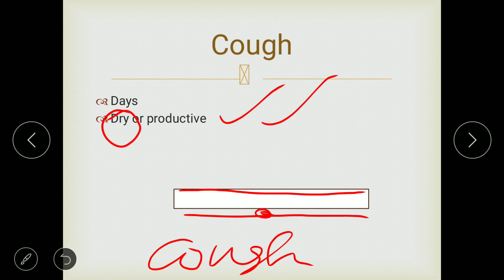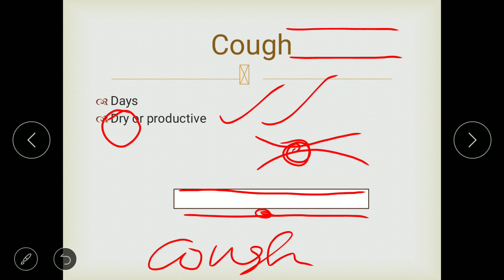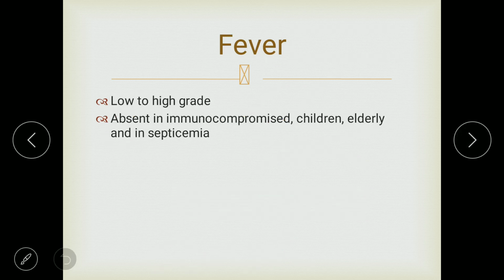So in case of pleural effusion, the bronchial wall, rather than being like this, goes in for apposition. That is, the bronchial walls will touch each other, and each bronchial wall will consider the other as a foreign body, and there will be elicitation of cough. This is the most commonly accepted theory behind cough in pleural effusion.